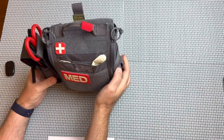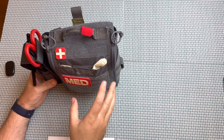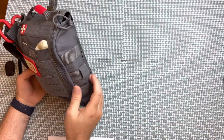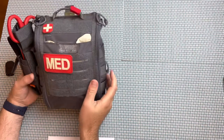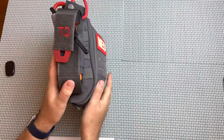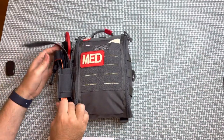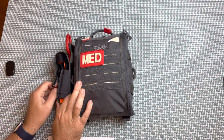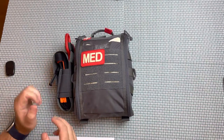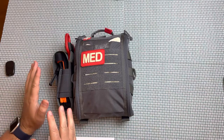Looking at the bag from the outside, we've got a Velcro patch up here for patches, some more hook and loop, and MOLLE attachments on the front and sides. It comes with a piece of Velcro for attaching shears. I've actually utilized the MOLLE on the side to attach the VanQuest tourniquet holder, which works really well. I've got a pair of shears and my SAM tourniquet in there. A lot of people use the CAT tourniquet — nothing wrong with that — but I personally like the SAM tourniquet for its ratcheting mechanism. It clicks on tight and is easy to remove.